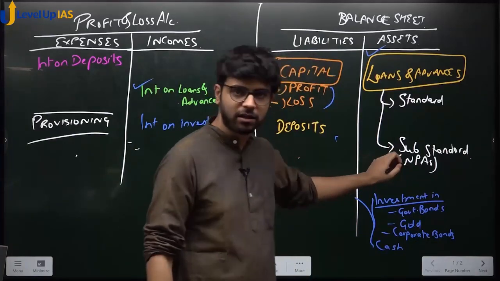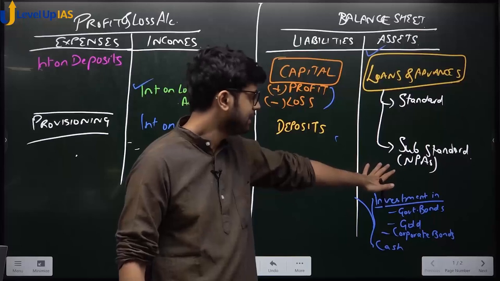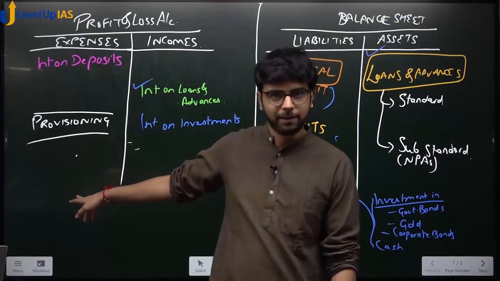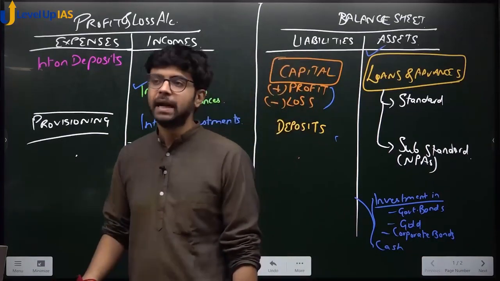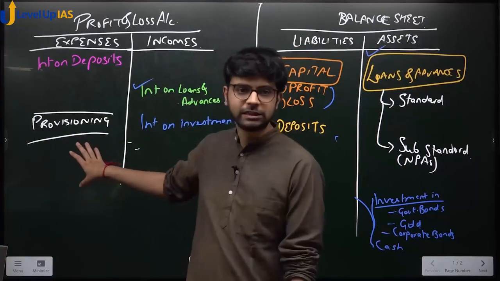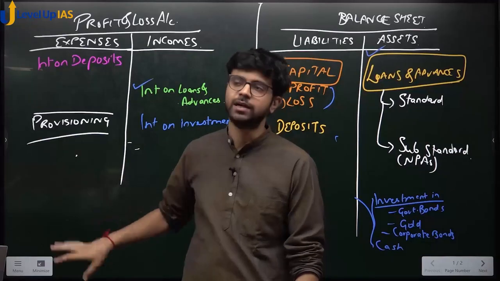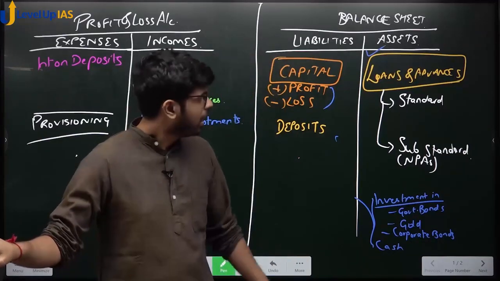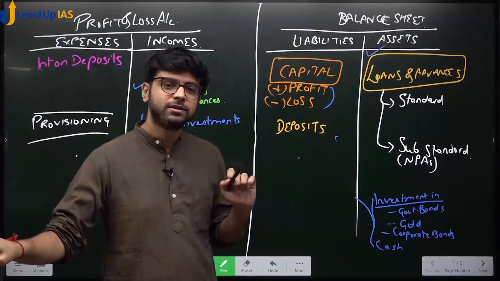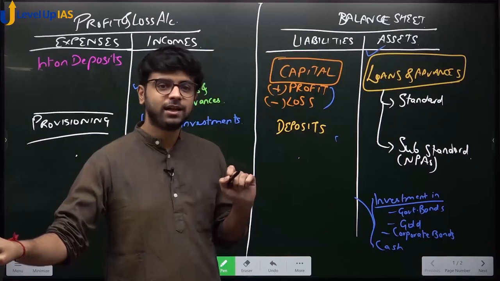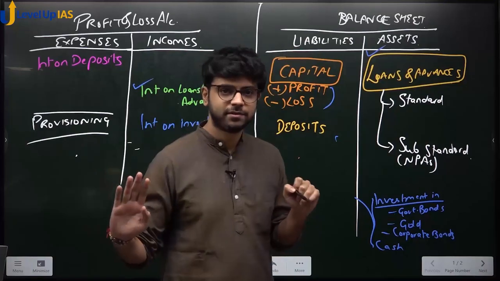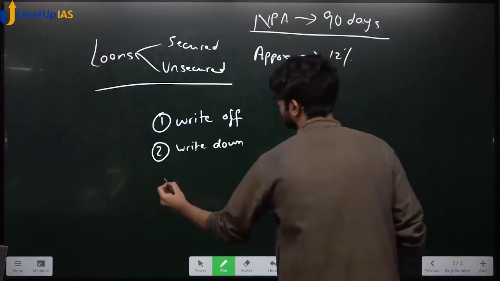Banks have written, like, 100 rupees as NPA. Against it, banks have provided for 20 rupees. Right? It's very simple. So, let's say there is a loan of 100 rupees and banks have provided 20 rupees in front of it. Gross figure, how much is it? 100 or 80? Gross is 100. Net figure, how much? 80 rupees. So, can I say NPA minus provision is net NPA? Right? Simple. Very good.